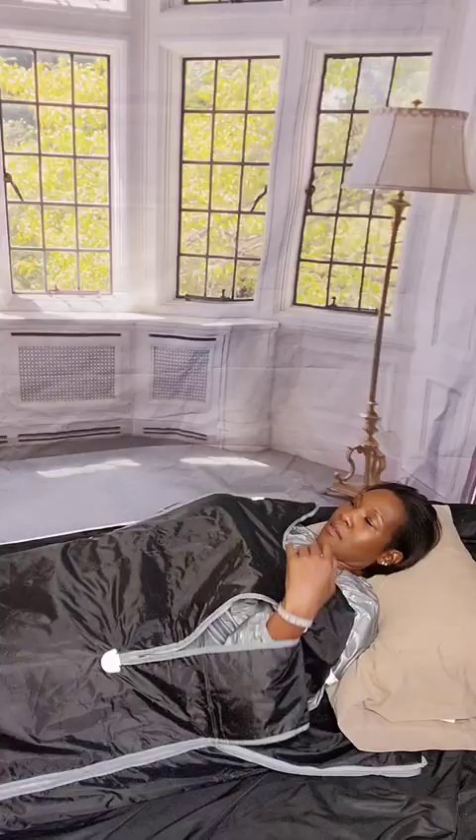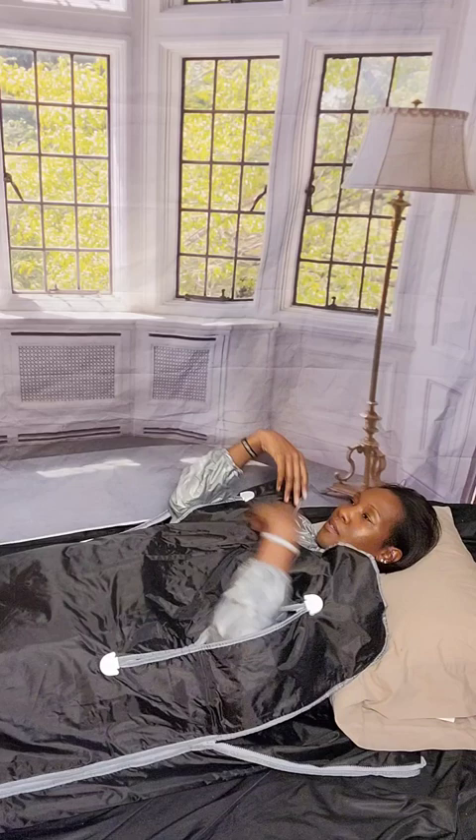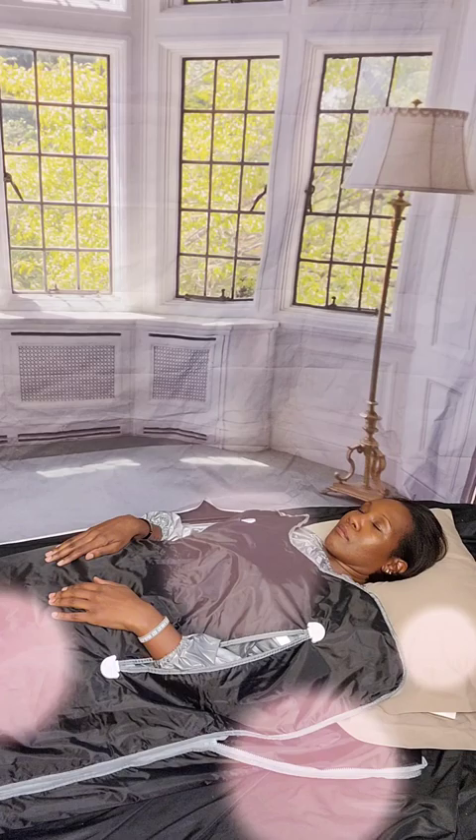The most unique thing about the BioRemedy infrared sauna blanket is it has arm slots, which give you the option to have your arms inside or outside, freeing you to read a book or use your phone. It is advised to wear full body clothing, including socks, because the heat can be a little uncomfortable against your bare skin, and the clothing helps to absorb the sweat instead of sweating all over the blanket.